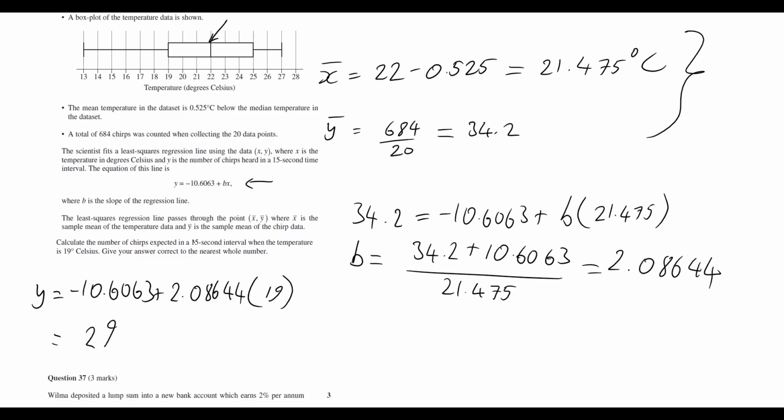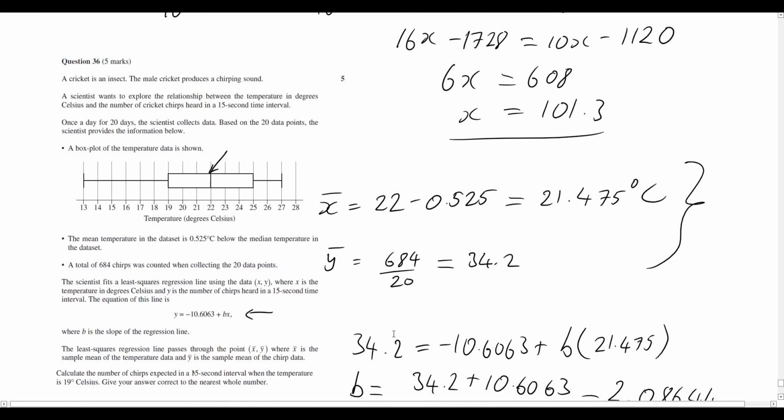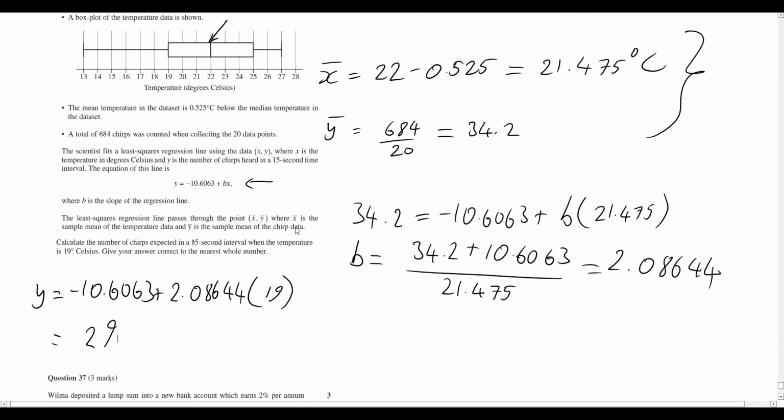So that's a little bit of a tricky problem. It was worth 5 marks, but if you approach a problem as you go through it, then right at the end you'll actually see that it's really not too difficult. So as we already had found the average x and the average y without even realizing we needed to, we've already pretty much done half the problem.